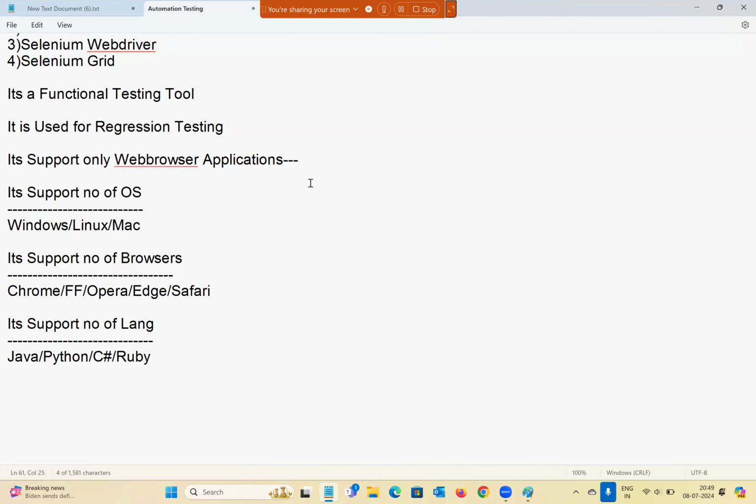Because it was free of cost, and even the expensive networks were not giving that much fast internet. Same way, before 2009, so many tools were in the market, but once Selenium was introduced, now 70 to 80% are using Selenium. That's why in the market there are that many openings.